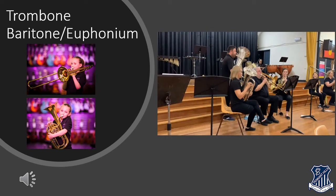If your arms are short though, or if you don't like the idea of moving a slide in and out, perhaps you'd prefer to play the baritone horn. This is shown in the picture underneath the trombone. The baritone horn is exactly the same as the trombone, except instead of using a slide to change the notes, there are three buttons just like a trumpet. Both of these instruments are excellent for students in Year 3 and play the same important part in the band.